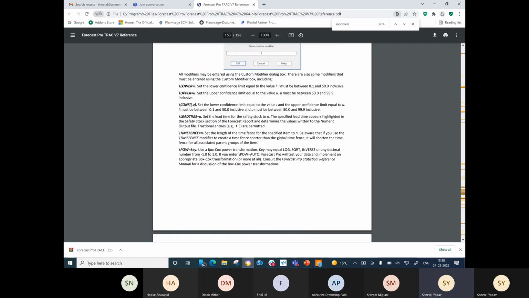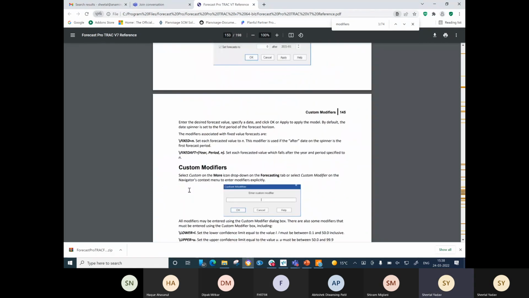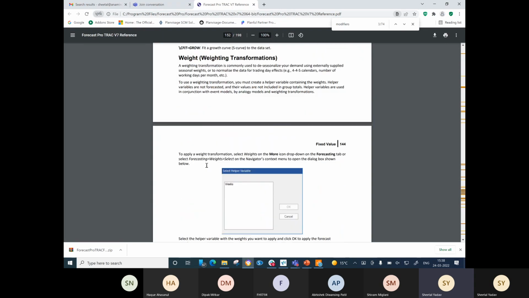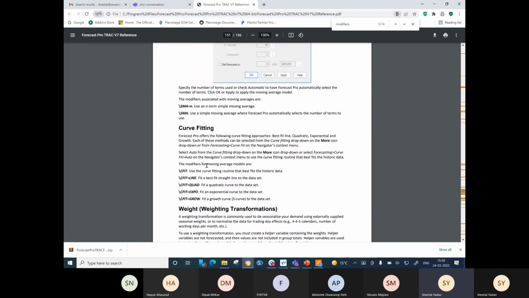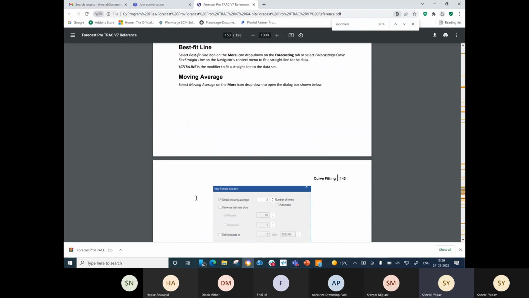The lead time, the time fence, the par key, and there are some of the modifiers that you see over here, like fixed after equal to. In this fashion, if you provide it, then the system would know that it has to give a fixed value as a forecast after this period, or fixed n, which means that the system should generate a forecast of whatever that n number value is. So this is where you can look at all the different types of modifiers that the system is suggesting.